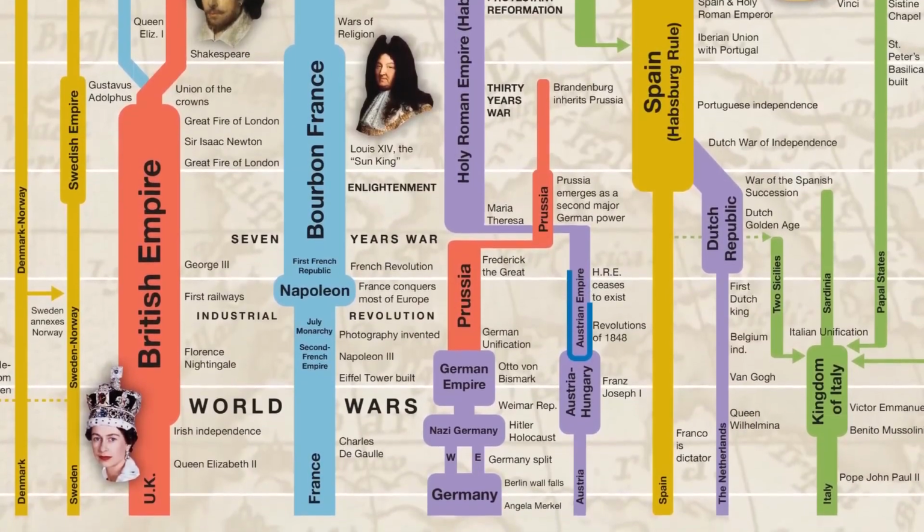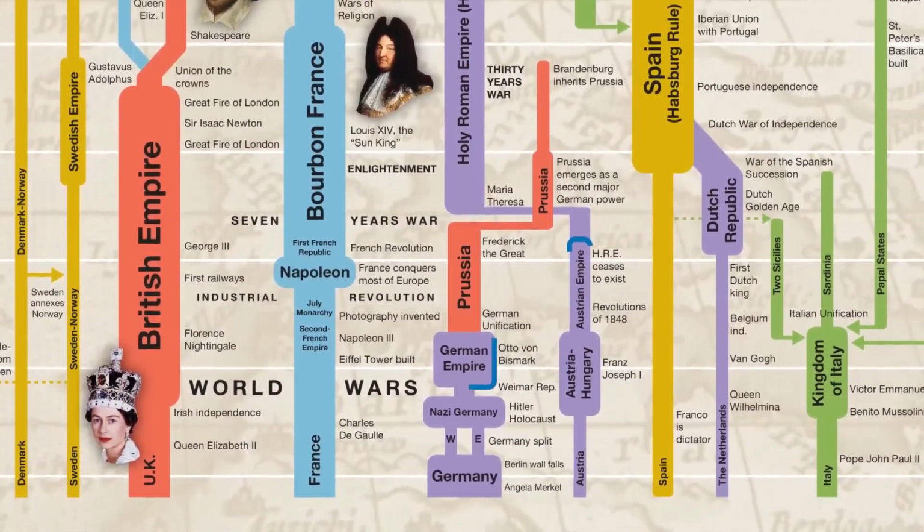Eventually, Prussia became more powerful than the Holy Roman Empire, which, after Napoleon, evolved into the Austrian Empire. Prussia then evolved into the German Empire, which was one of the main players in World War I. The German Empire lost that war, though, and was therefore dismantled in the aftermath, which led to the rise of fascism and World War II.